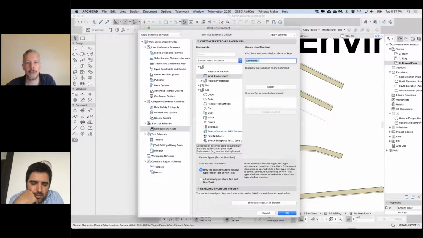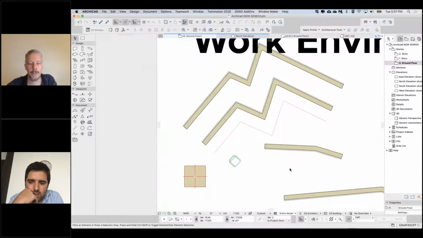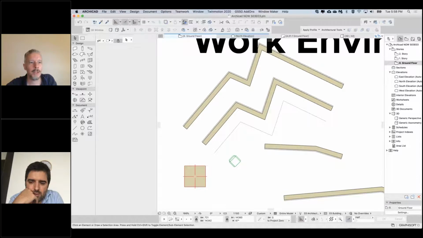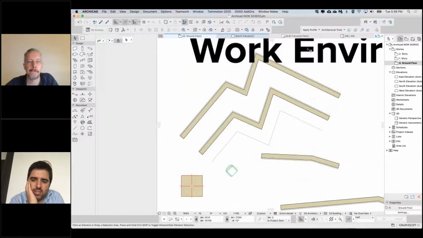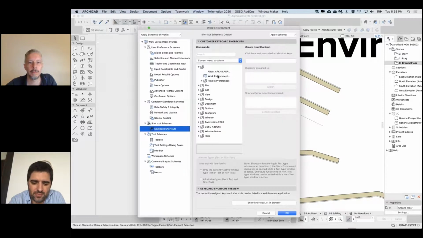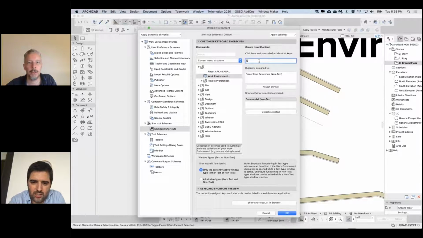So now Command I is assigned to the work environment. So now if I go Command I, it then opens up. So we can use that to open up tools and things like that, or change tools. Robbie is saying that for him, he removes the command for the shortcuts. So he uses just a single key, E for rotation, D to drag. So just draw. Okay, I is not assigned to anything, so.